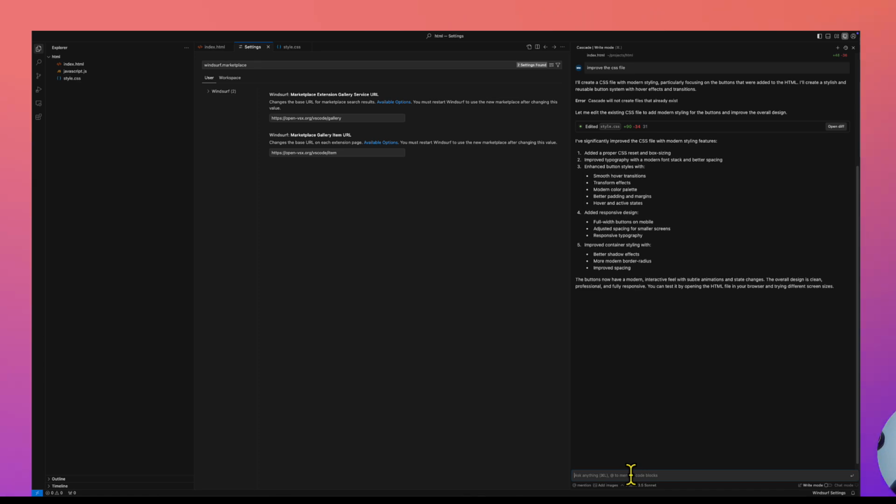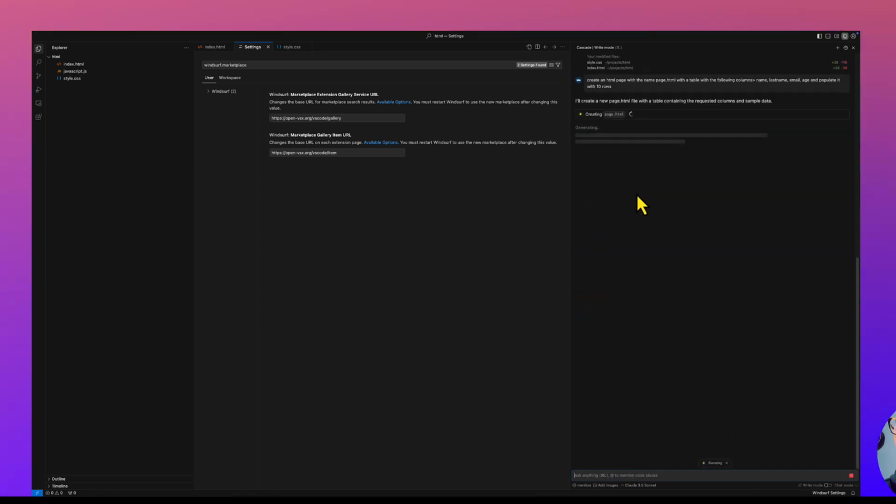For example, if I give a command here in the chat, create an HTML page with the name page.html with the table, with the name, class name, email, age, and populated with 10 rows.